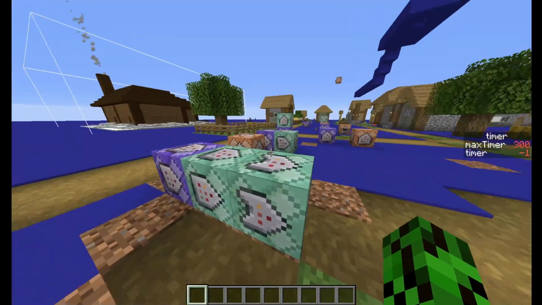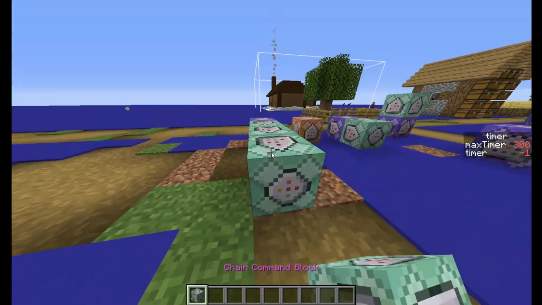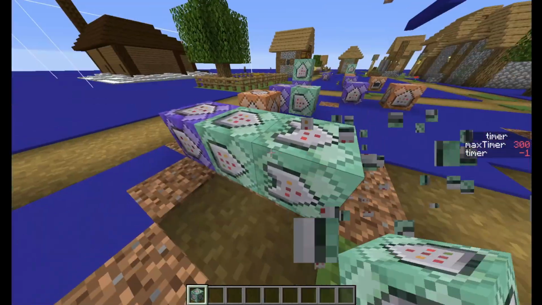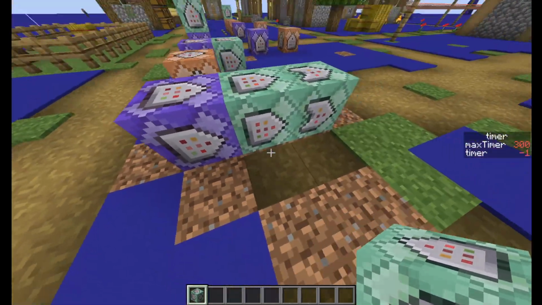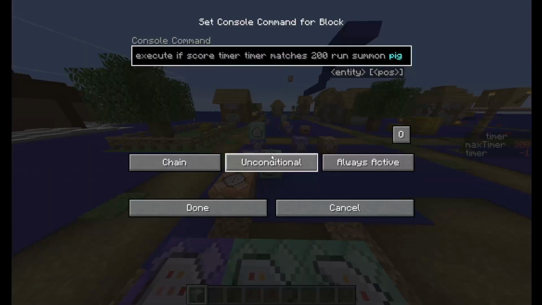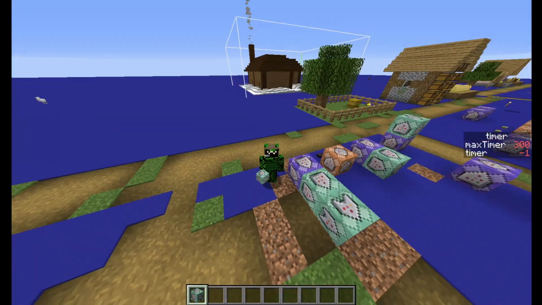And as well, if you want to also add some other things like summoning pigs or anything, it's best you make another command block chain just for those executions, since this command block timer only requires 3 and that one requires 2. That's basically it, guys.